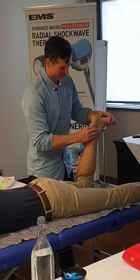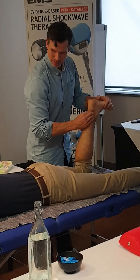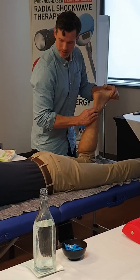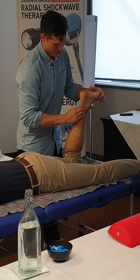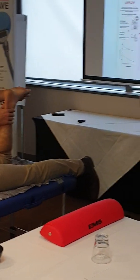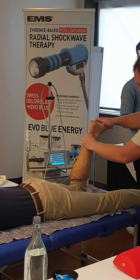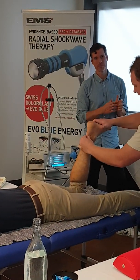I guess not. You can see the nice pinkness in the area too. How's that feel when I do that now? Yeah, good. Still tender. It feels a little less thickened, if you guys want to have a feel. Not hugely, but it feels a little like we moved some fluid and stuff out of there.